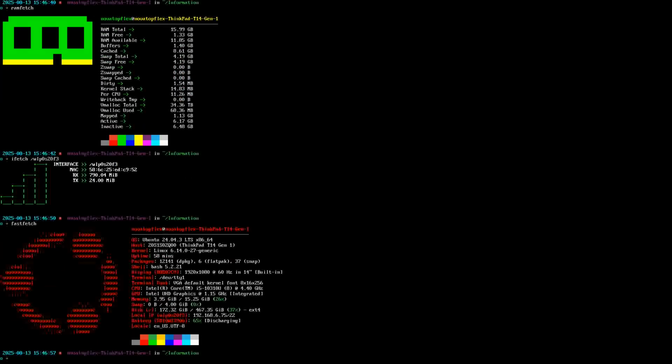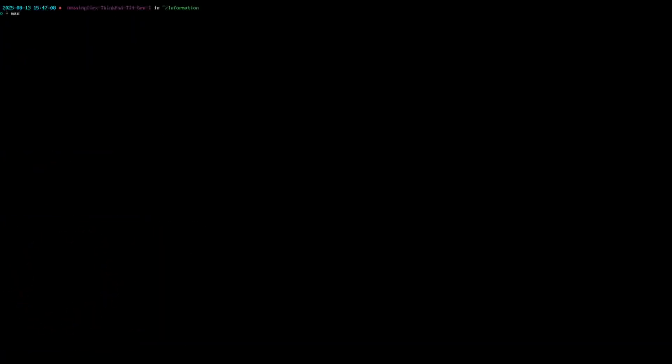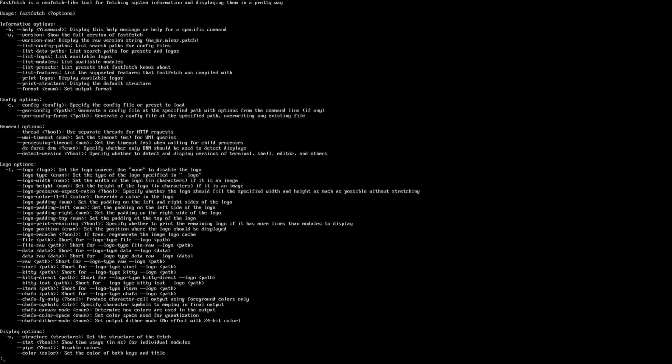Now Fastfetch is actually a newer replacement. Ifetch, depending on who you are, might also be appropriate for your case, but it is not usually the default. Neofetch and then Fastfetch. Fastfetch, I believe, is compared to Neofetch. I'm not sure, I think it's Shell rather than Python, but Fastfetch, I believe, is written either in C or C++, making it all so much faster.